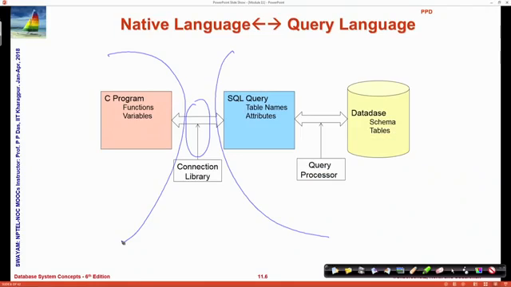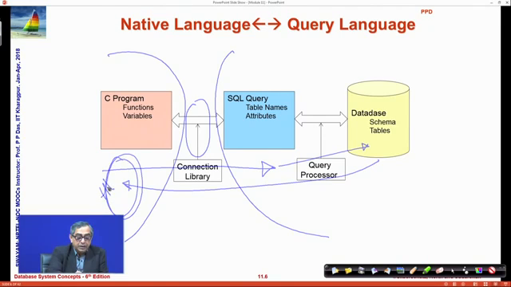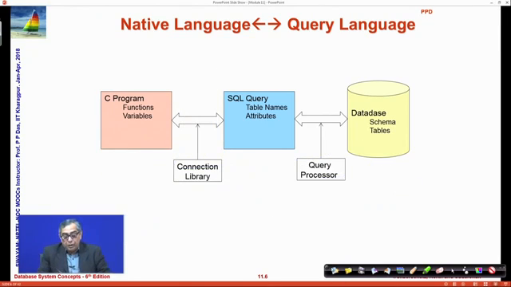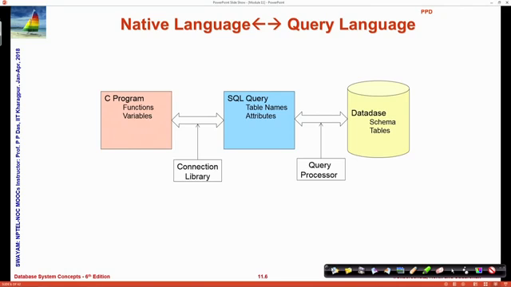So, somewhere there is a connection by which when I say get my inbox mails, the information goes over to the SQL query up to the database, and the result is brought back to me. I see that in the HTML page here, but there must be a mail database where all this information exists. So, what I am trying to say is, it is critical that the application programs or high level programming, normal programming languages, native languages should be able to interface with SQL.